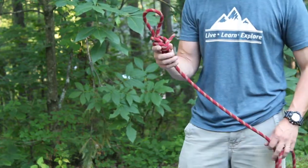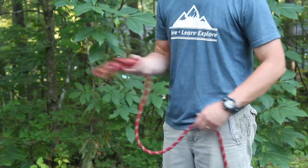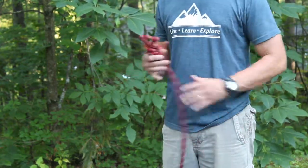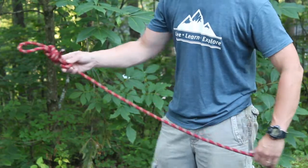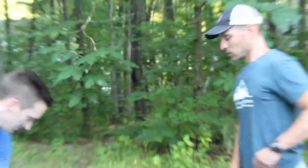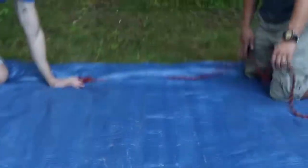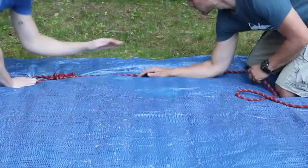And then you need to make this adjustment depending on the size of the patient. Most average people, you can start at about two forearm lengths, but you're going to need to know how long they are or how wide they are to adjust accordingly. So we'll tell you what we're talking about here. We're going to take that loop. We've got an average size person we're going to put in the rope carry, so we're going to start off with about 2 forearm lengths.